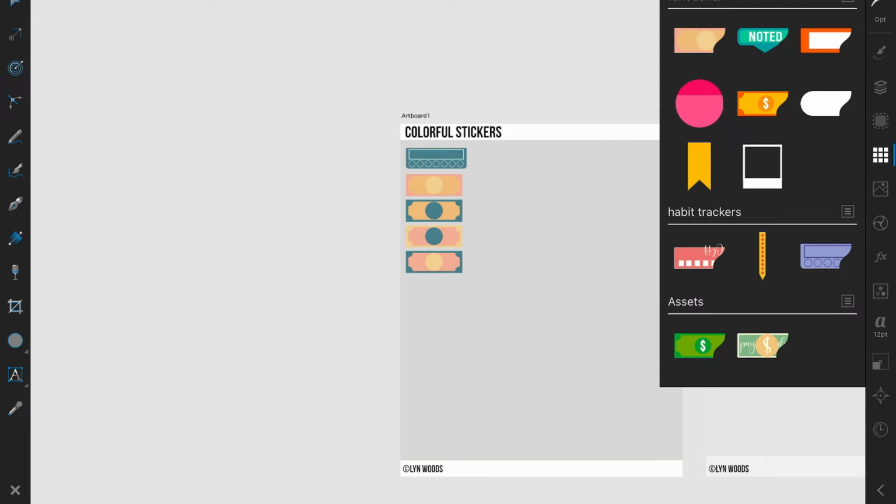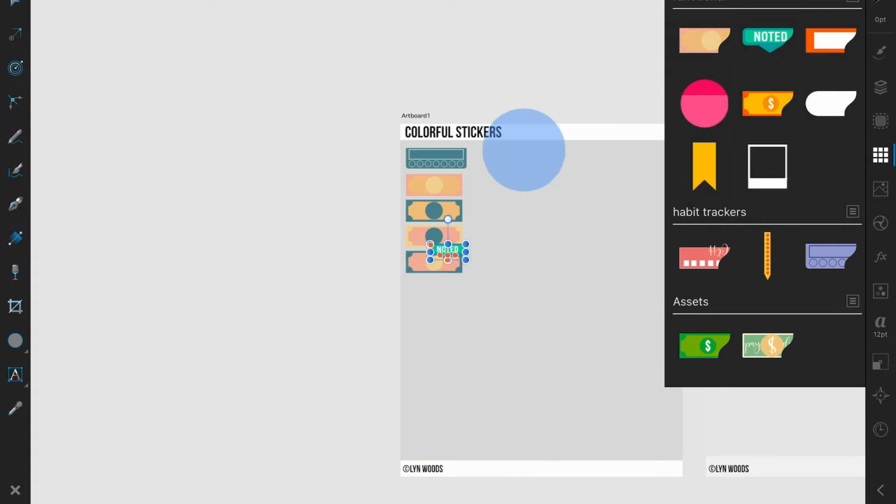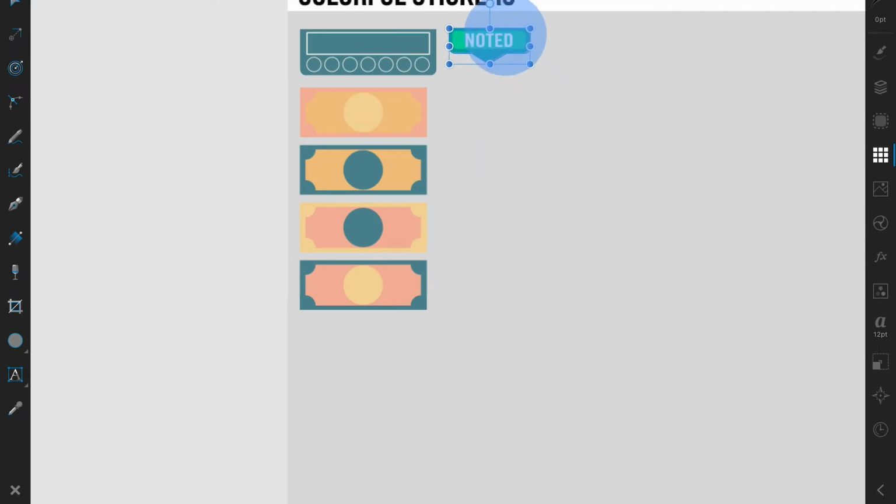So now let's do some notes. I want to do some noted flags. And the great thing about it is that I created a lot of these elements months and months ago.